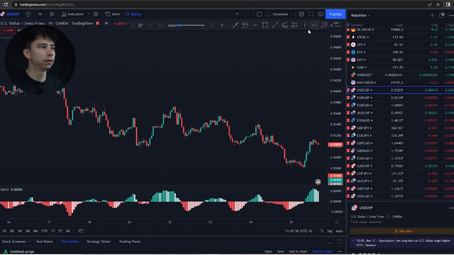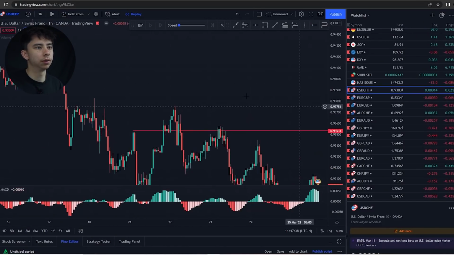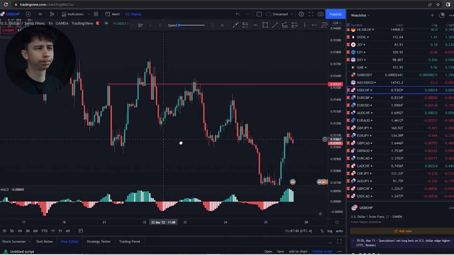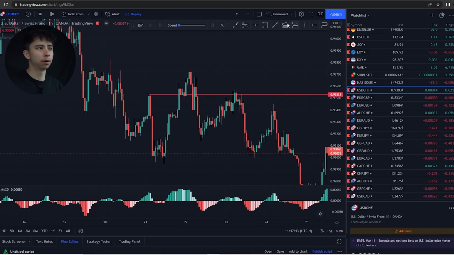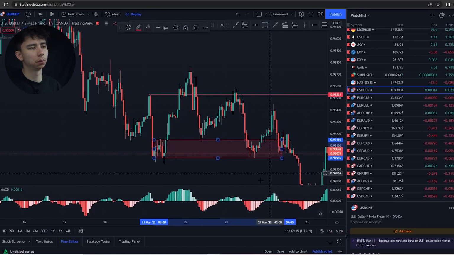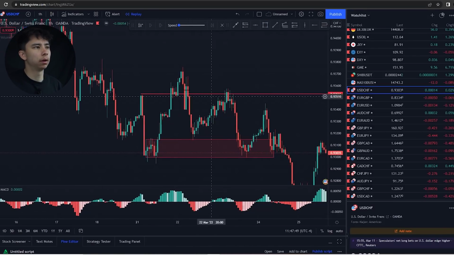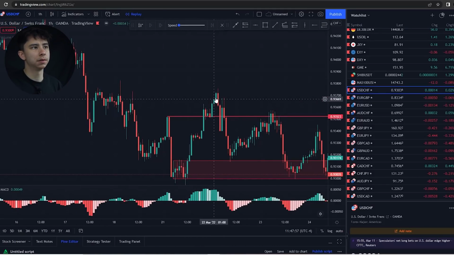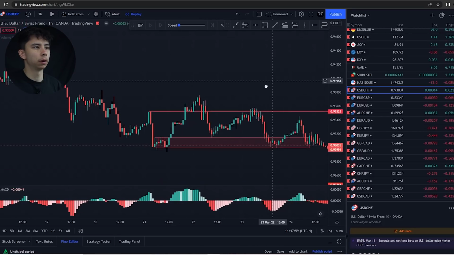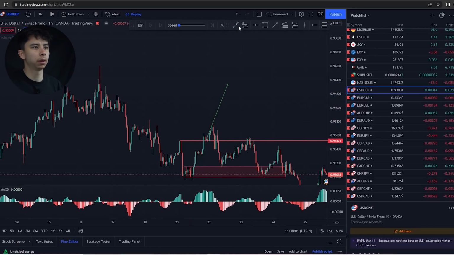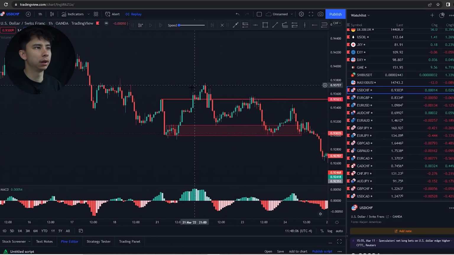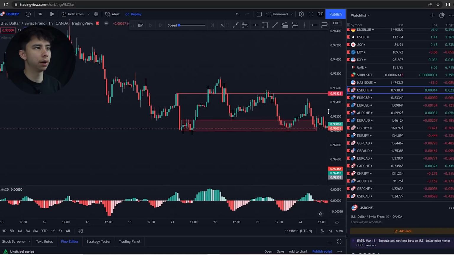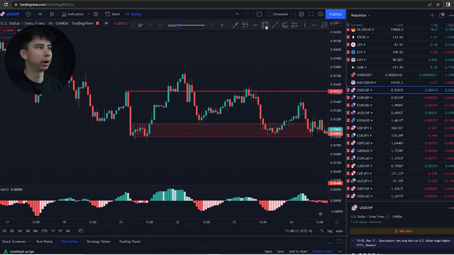Okay, so this is what I would call a kind of late entry to the trade. Price did actually end up reacting off of this liquidity and demand zone here, but I would have taken a trade a lot earlier. So here we had a break of structure. This is the last lower high. Price broke that, and see how price never extended too far. Price came all the way up here and then came down. I wouldn't have taken the trade, but price made a nice little push. We have some green candles above, a nice little pullback, right? So now this is where I would look to take a buy in some liquidity.